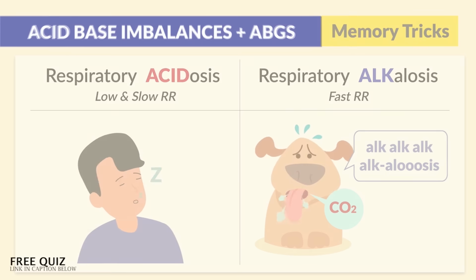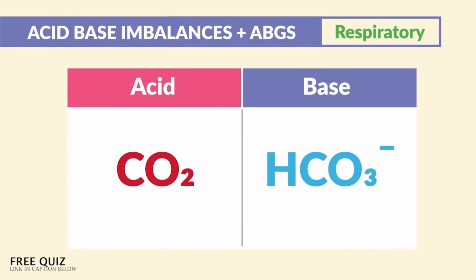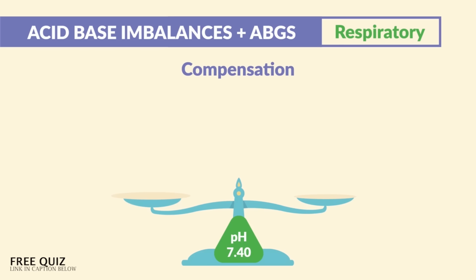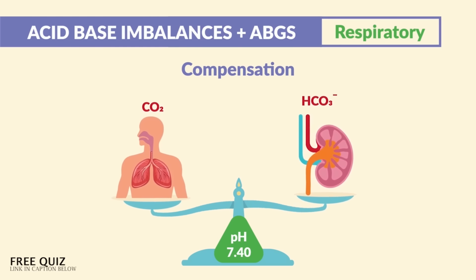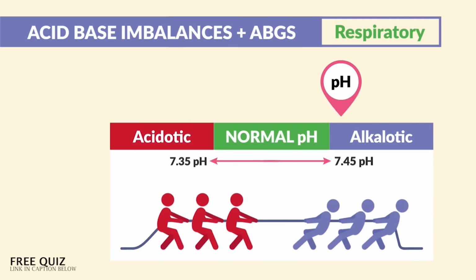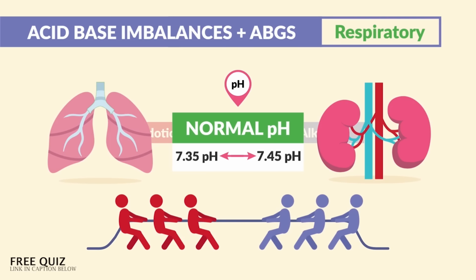Alkalosis. Okay, now that we have the basics down, here's a critical thinking exercise. What will the body do to get back into normal range? Remember, this is called compensation. So again, think compensation is finding that common ground of balance for that pH to be in normal range. Kind of like that tug-of-war or that balancing act. The lungs and the kidneys will compensate for each other to help keep that pH in normal range.